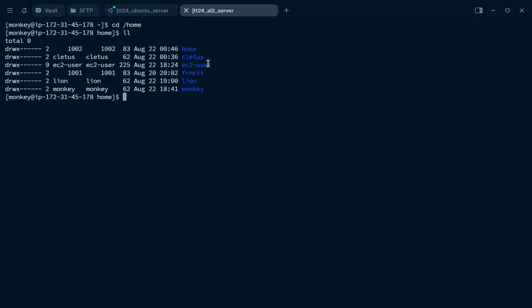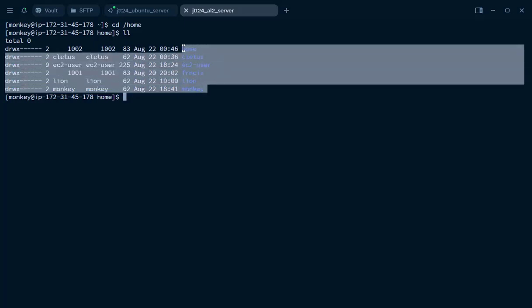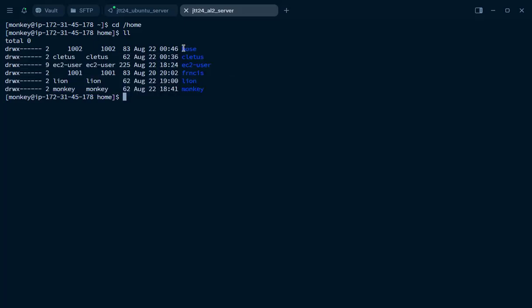So remember what I told us about coming to this folder and saying that every name you find within this home folder are the users on this Linux server. That's not true. Because right now, Bose's home folder is here. But Bose has been deleted because when I cat the passwd file, we did not see Bose there.